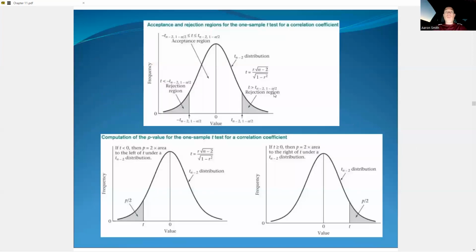All right, and so here it's just showing the t-distribution. If I'm doing an alternative of not equal, it's here. If the alternative is that the correlation is greater than a particular value, or less than a particular value, we can use each of these. And so here is our formula for our test statistic. You can see that it's r divided by the square root of (1 minus r squared) over (n minus 2).